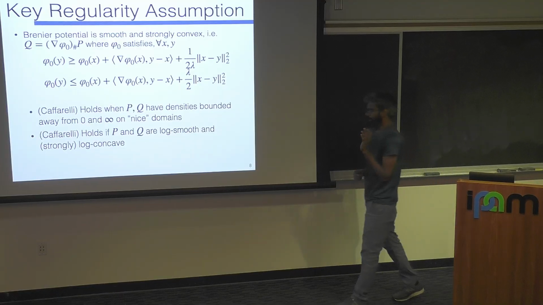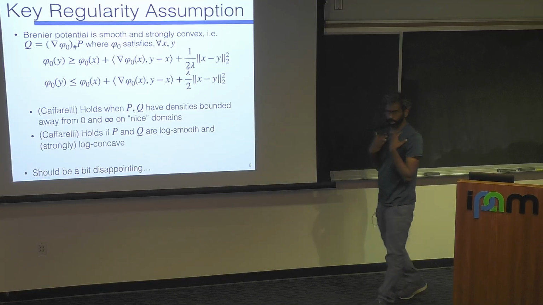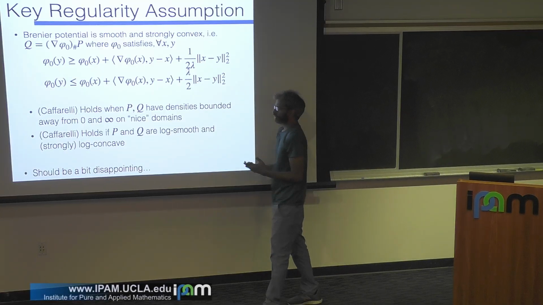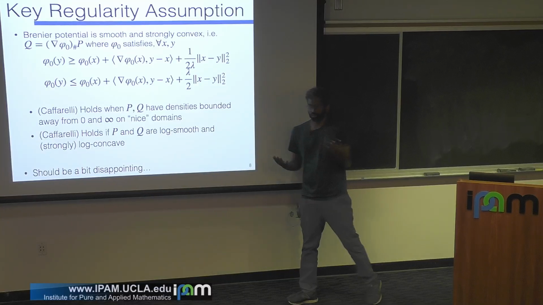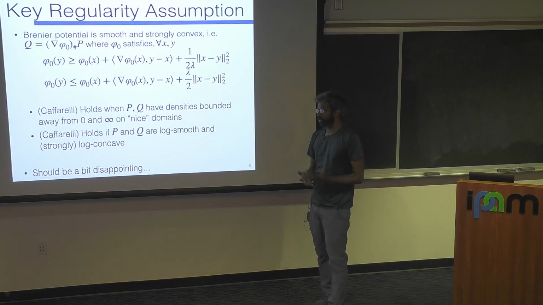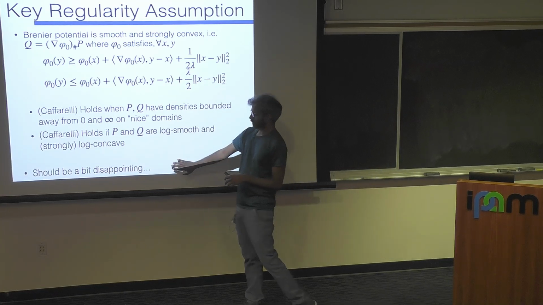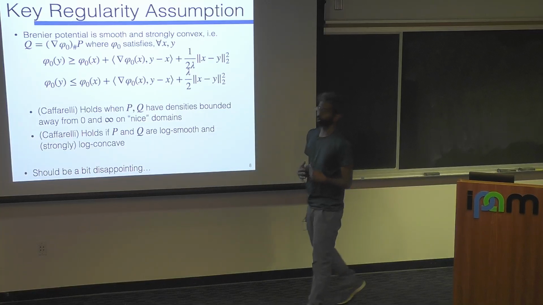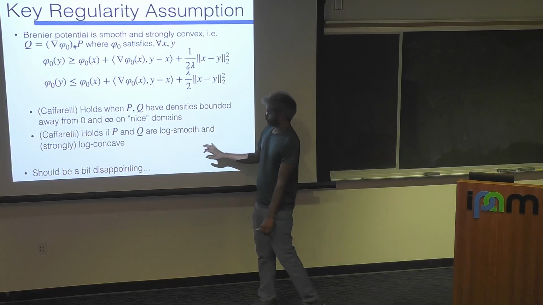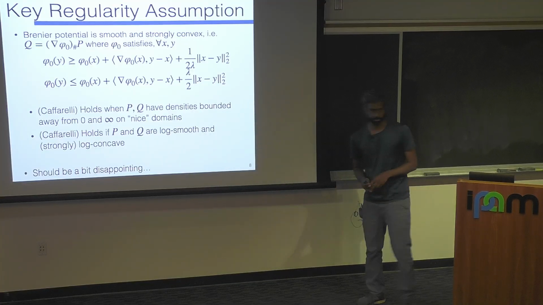Okay, and maybe at some level you should think of this as somehow being a little bit disappointing. One of the reasons why we like the optimal transport framework is that it gives you tools that are not brittle to these kinds of assumptions. Usually one of the things that we like is that OT is well defined when P and Q have very discontinuous distributions on very discontinuous domains. Arguably, when you care about statistical properties, so when you want to estimate these things, you need more than just that these objects are well-defined. You need them to be stable in some sense. And so this is why when you want to do statistical estimation, you often need to assume a lot more. And this is one such assumption.